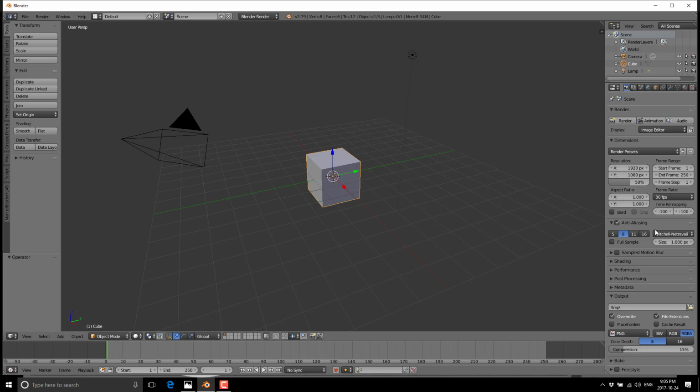24 frames per second is your standard North American NTSC value. 30 is quite often used in games, 30 or 60, etc. So I'm going to edit this video at 30 frames per second, and that's because the video source that I captured was also at 30 frames per second. So it's easier to just keep everything consistent.